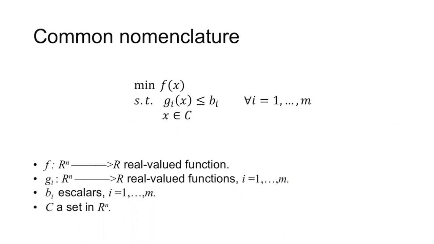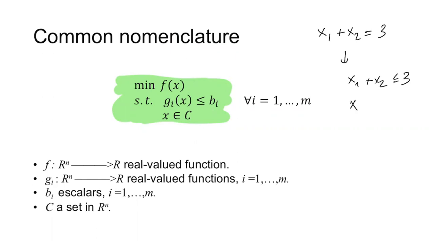So we have seen here some nomenclature. An optimization model is like this, right? So you have a direction of minimization or maximization, and then you have a set of constraints. This is even more general. So you have here less or equal. Equal is also a particular case of less or equal, right? Because let's imagine that you want to say x1 plus x2 equal to 3. I can write this as x1 plus x2 less or equal to 3, and minus x1 minus x2 less or equal to minus 3, right? So this is a very general case when I have this less or equal, and then I have a set of those constraints.